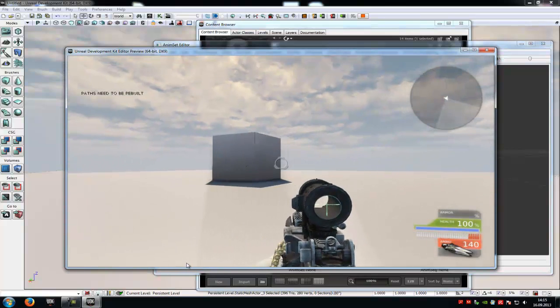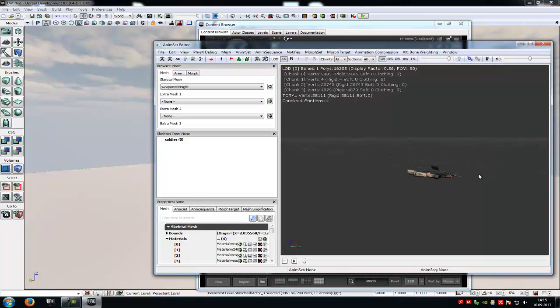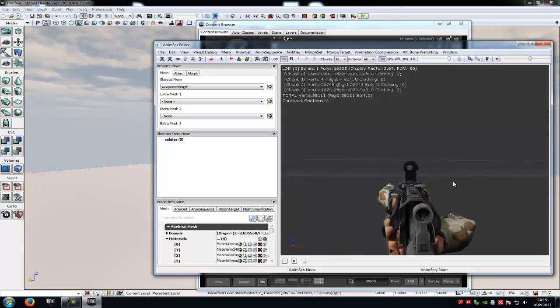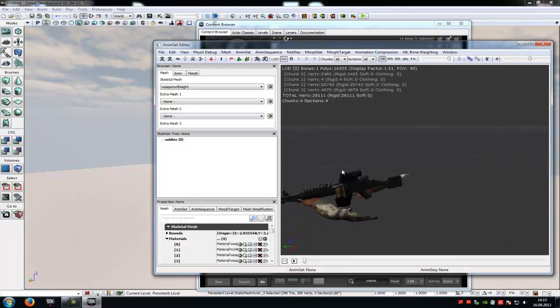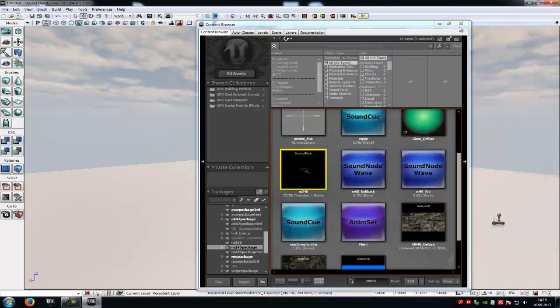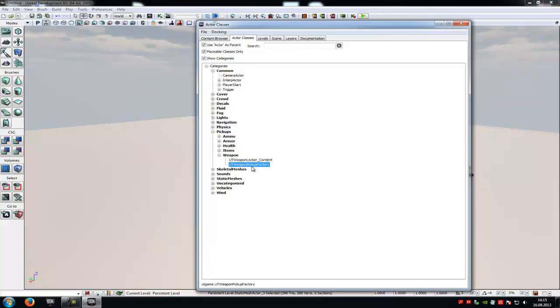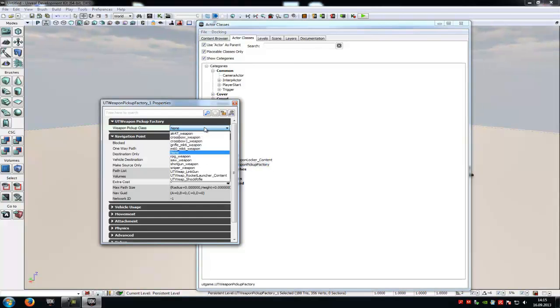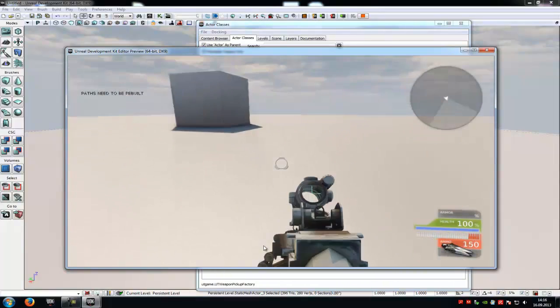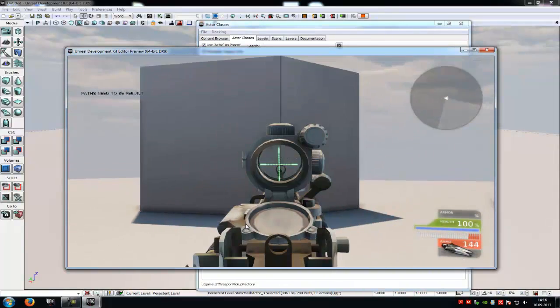Okay, that's it. Now just adjust the position of the weapon, of course. Then the sight, so this texture with a texture coordinate. And of course the muzzle flash, and then you have a fully finished weapon. So when you do everything right, it could look like that here. Where is it? Saw weapon. Then it will look like this one here. So here's the third person mesh, and everything is perfect.